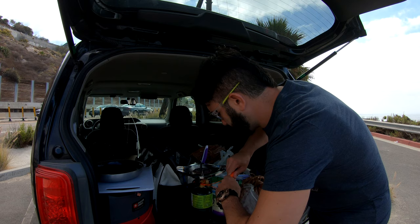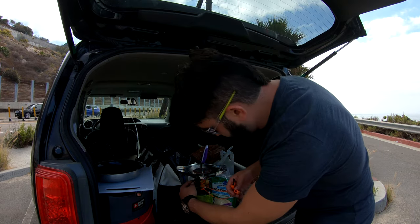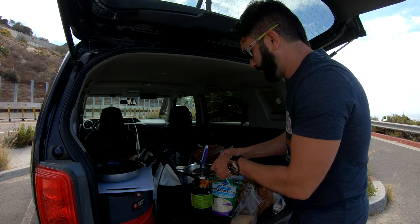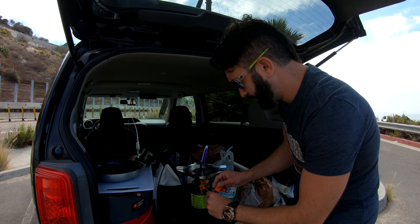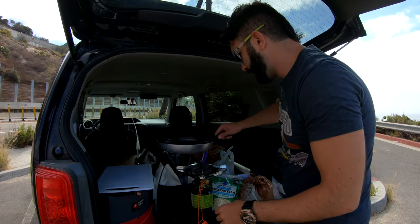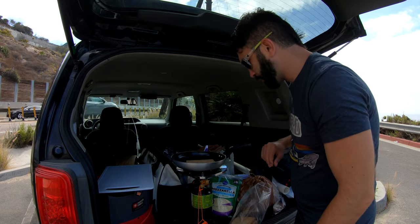I got my stove with me, and I never carry a lighter anymore, guys. I just carry a flint and a steel. This is the way to go if you wanna avoid just using lighters and risking the lighter to be out of butane and all that stuff. Just go with a flint and steel. Works every time. We're gonna toast some bread.